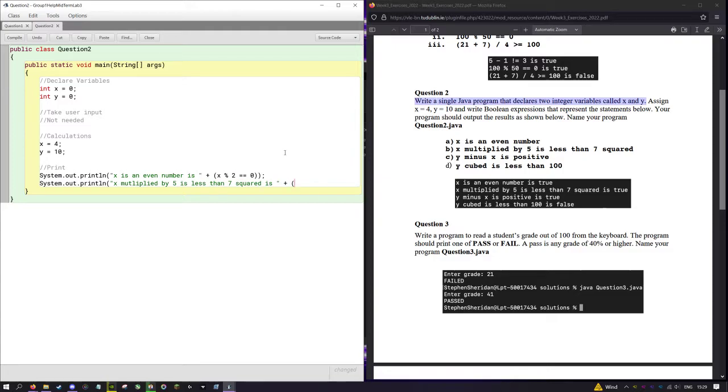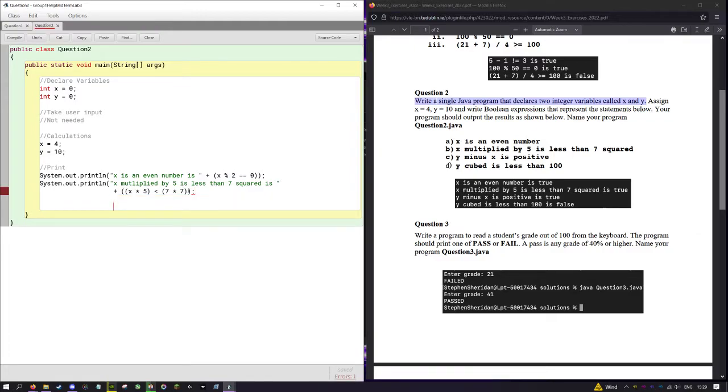So we do that first. X times 5, okay, is less than 7 squared. Is less than 7 times itself. It's not less than or equal to. It's not greater than or equal to. It's not greater than. It's just less than 7 squared. We'll encase this all in our brackets just to tidy it up. This is going a bit over, so I'm going to bring this down to tidy it up a little bit, which is perfectly fine. You can do this as long as you have a semicolon at the end.